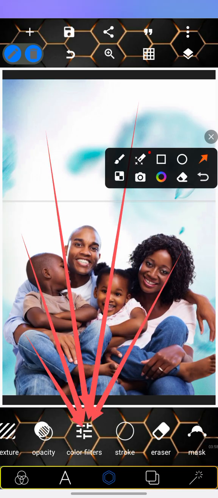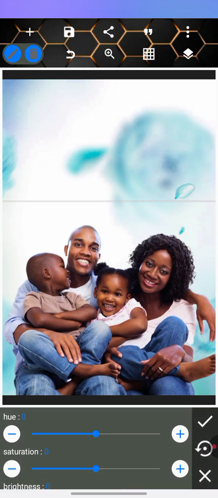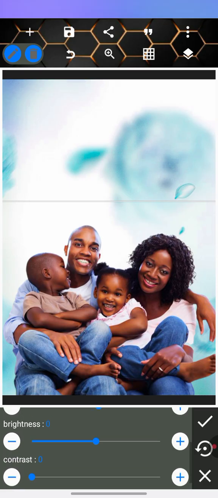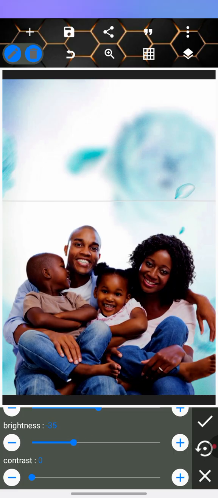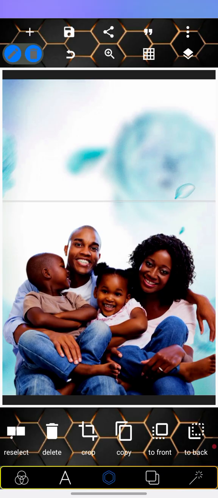You'll click on it, and you'll add some saturation, but not too much. Mine I've left at 4, and the brightness I will reduce so that it will appear better. And the contrast I'll add at 10. That's it.